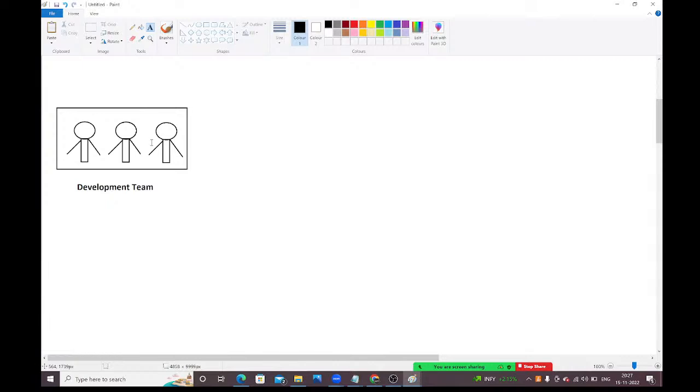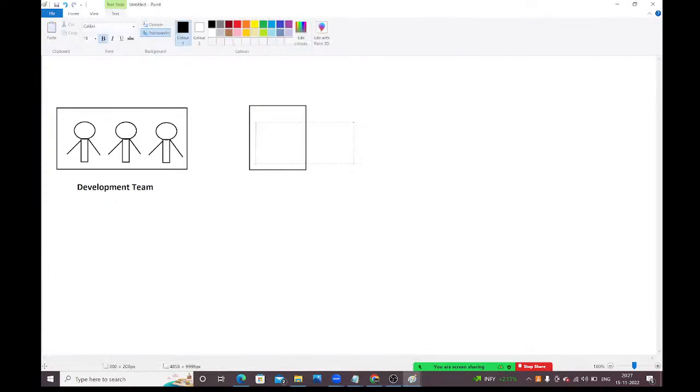It is working fine. Next, they need to upload the entire code into the GitHub repository. So this is my GitHub repository, guys. GitHub is the remote repository.